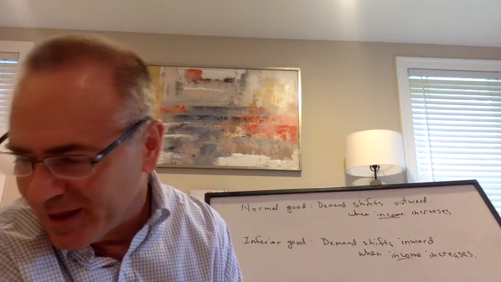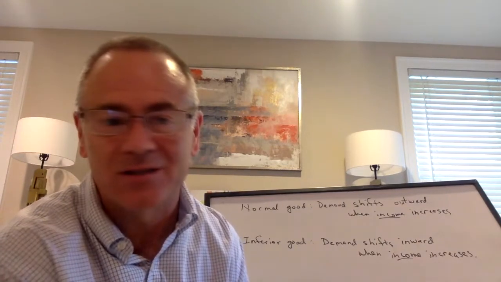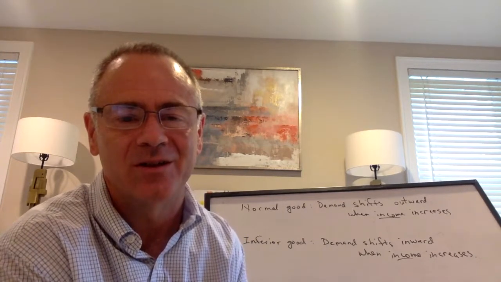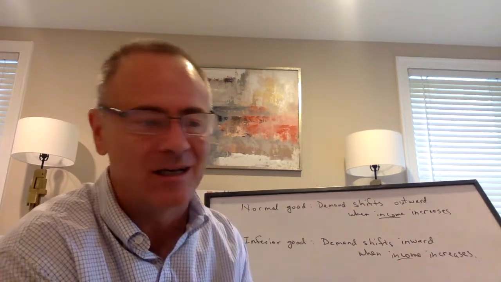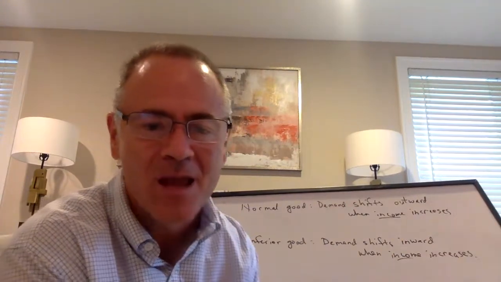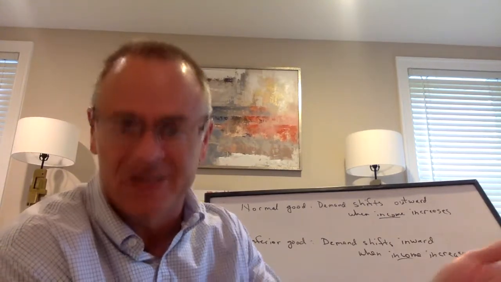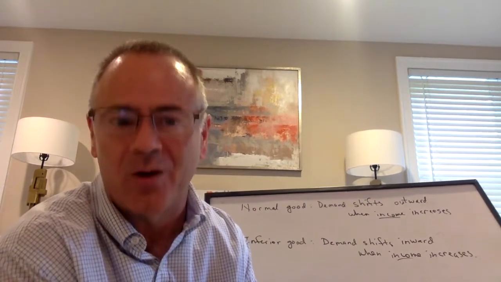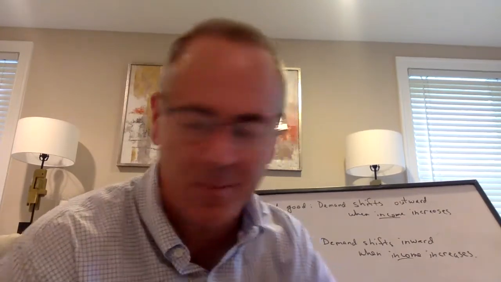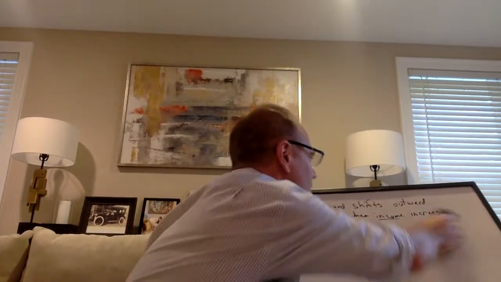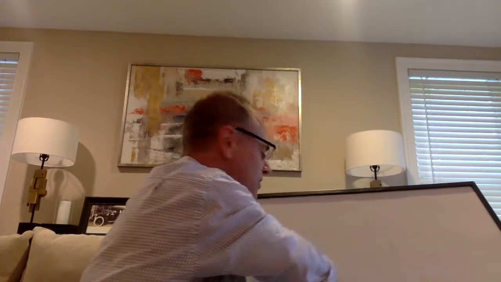Maybe the other example people give is used cars. When our incomes go up, we buy more new cars rather than used cars. So if you're a used car dealership, you actually might prefer that we're in a recession. People might buy more used cars when their incomes are lower. If that's true, then we would say that used cars are an inferior good. But usually in economics, most goods are what we call normal goods. We buy more of them when our incomes go up. So that was the first point, the notion of normal good and inferior good. Be sure to read the chapter and know what those terms mean. There's a good chance that could be a question on an exam.